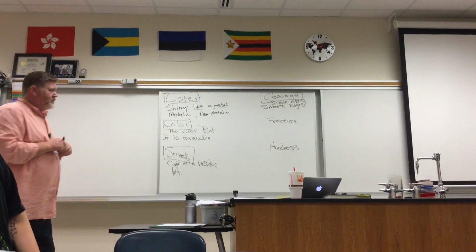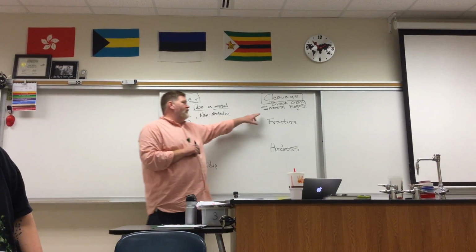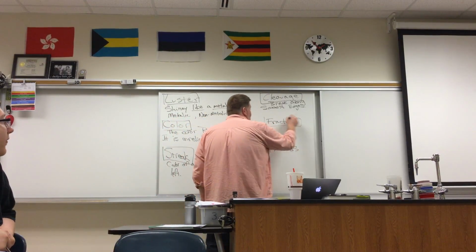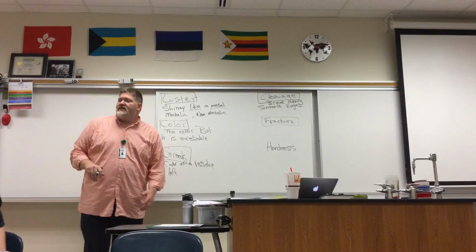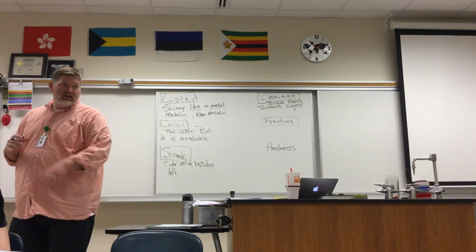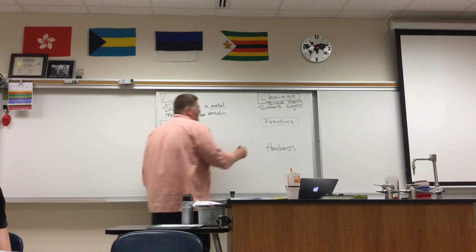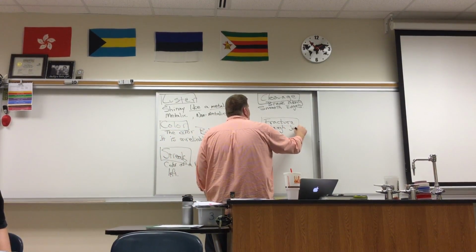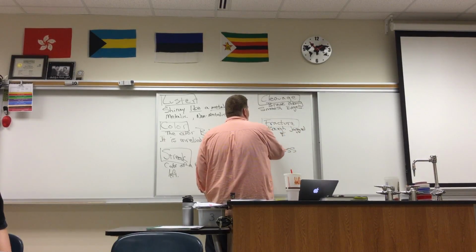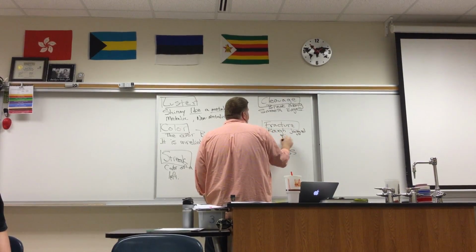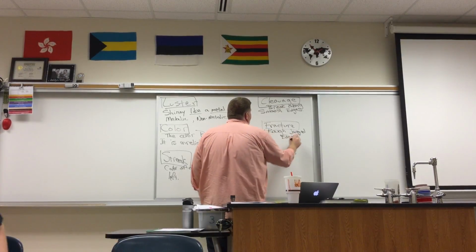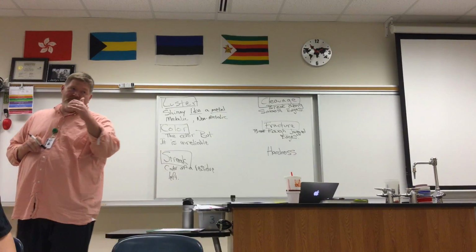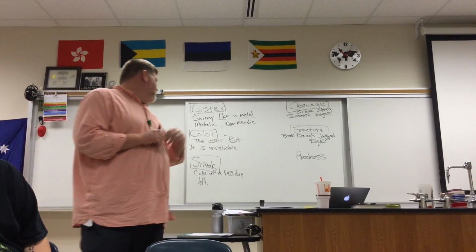If it's not cleaving along smooth edges, what do you think it's going to be? It's going to be fracture. Because if it's clean, it's cleavage. If it breaks along rough, jagged edges, it's fracture, or it exhibits fracture. So you have cleavage, you have fracture, you have color, you have luster, you have streak.